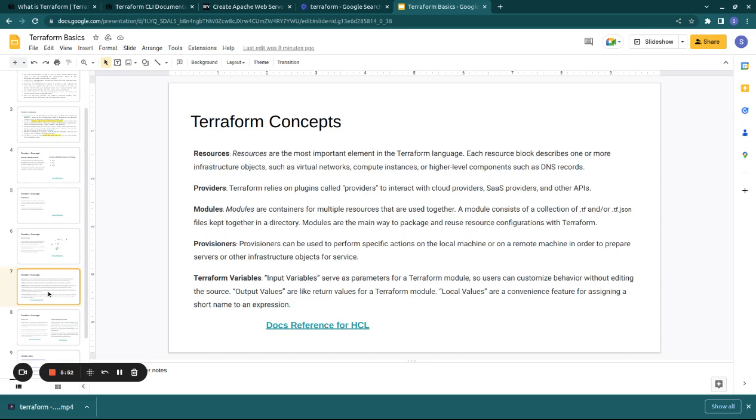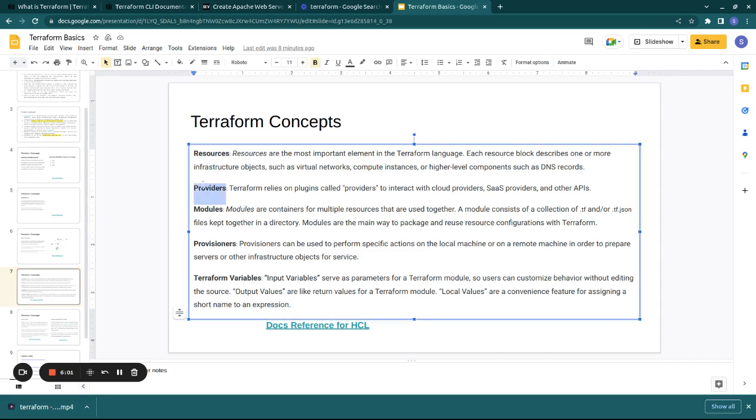Terraform has many concepts. A provider is each cloud provider that we will be creating infrastructure in, and resources are the cloud resources that we will be automating using Terraform. A module is something like a subroutine in which we can write one piece of code and reuse it for many purposes, so that we don't have to rewrite the same code again and again. That code redundancy is avoided when we are using modules.